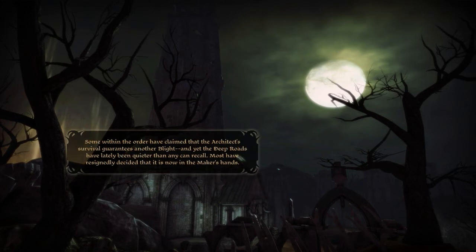Some within the Order have claimed that the Architect's survival guarantees another blight, and yet the Deep Roads have lately been quieter than any can recall. Most have resignedly decided that it is now in the Maker's hands.